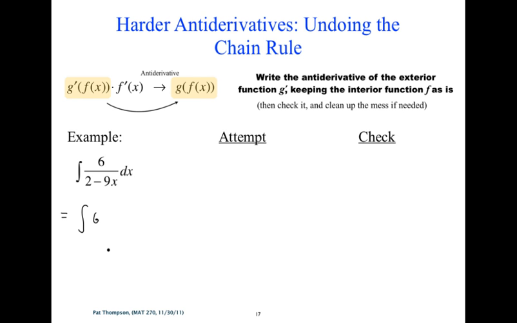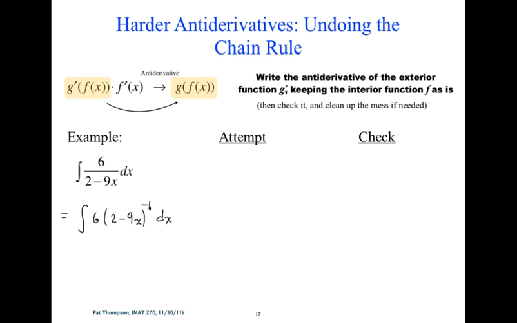Tell me. So I rewrote the problem into integral of 6 times (2 minus 9x) to the power of negative 1. And then if you were to take the antiderivative of that, it would be (2 minus 9x) to the power of -2 divided by -2. Okay, so we're talking about now the antiderivative of something to the -1. So if you went to -2, that'd be like a derivative, right? Because you'd be reducing the power by 1. Yeah, sorry. So what is our antiderivative of something to the -1st power?